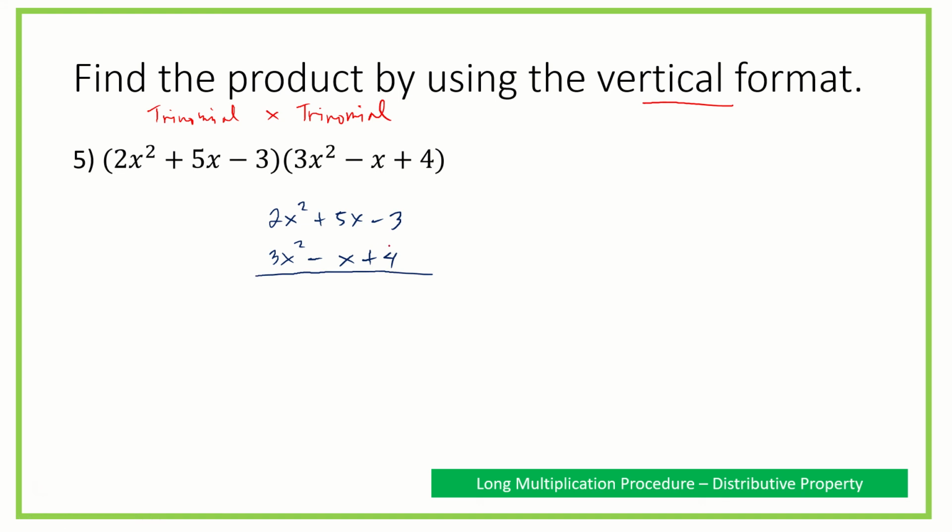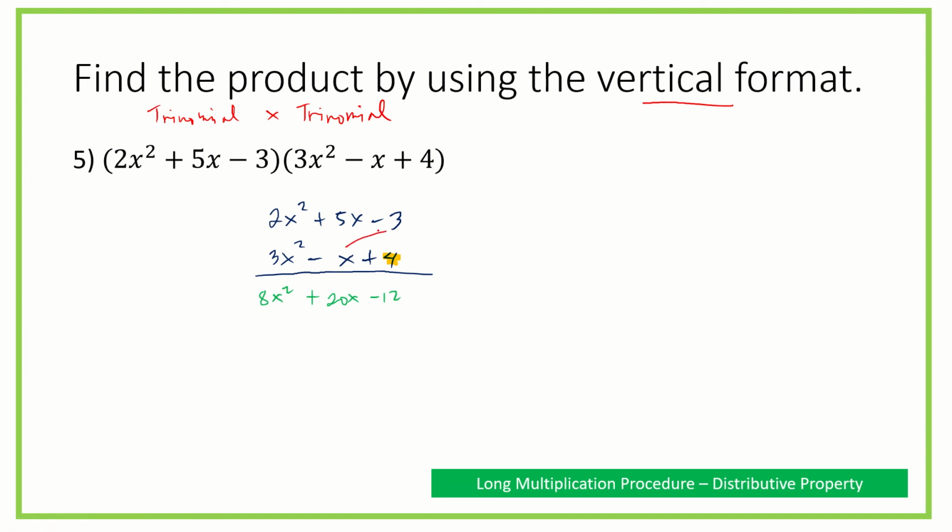So, we'll do it slowly, starting with 4. So, 4 times negative 3 is negative 12. Then, 4 times 5x. So 4 times 5 is 20. And then you input x. So 20x. That's positive. Then 4 times 2x squared. 4 times 2 is 8. Then x squared. Afterwards, you're done with the first term, the term with the 4 here. So perhaps you put a marking that you're done with it. Then afterwards, you proceed to the next term.